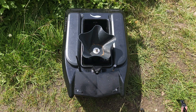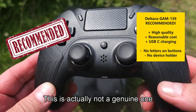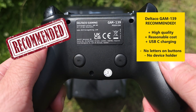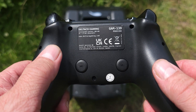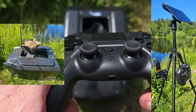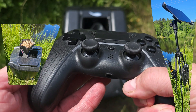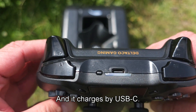First out is the PlayStation 4 controller. This is actually not a genuine one — it's a copycat — but the quality is great, it's not that expensive, and it works really, really well. It's my personal favorite. The reason is that I use the phone or tablet on a tripod, so I don't need any way to hold the screen. I just have this with me. You turn it on and off here, and it charges by USB-C.